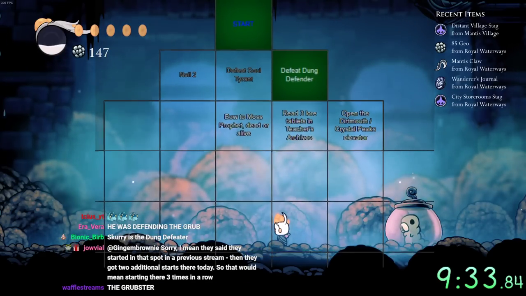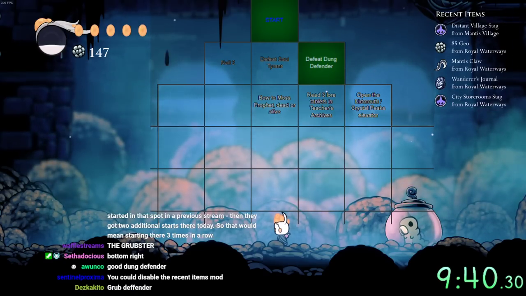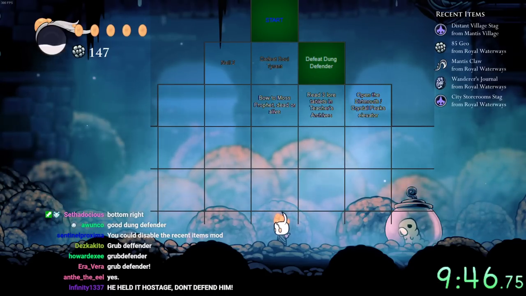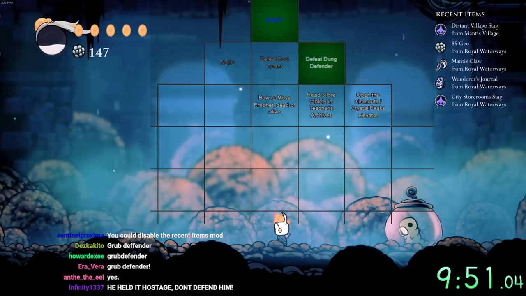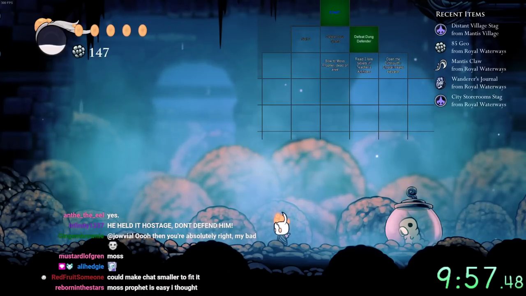Okay, anyways. We've got Bow to Moss Prophet. Read 3 lore tablets in Teacher's Archive and open the Dirtmouth Crystal Peaks elevator. Those are all actually really hard to do, aren't they? I guess Moss Prophet is the easiest one if I can get out of here. I guess we're gonna do Moss Prophet if we can.